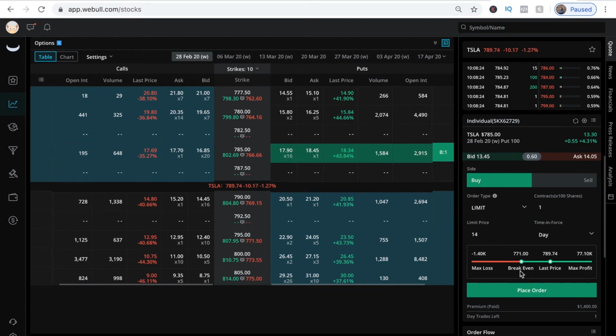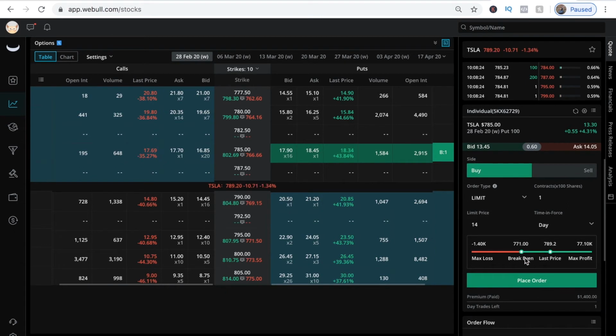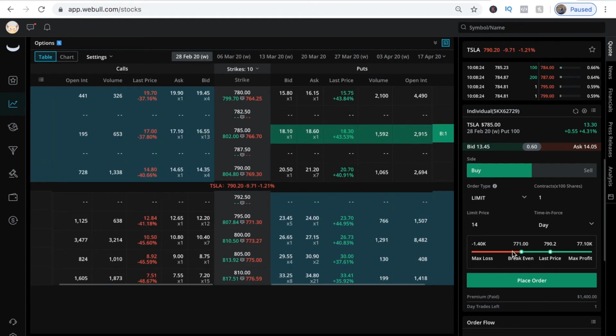Now, when you see this break even price, this doesn't necessarily always mean that's going to be your break even, because if Tesla gets to 771 tomorrow or today, and this could be on the call side too, if it goes up to that break-even price today or tomorrow or before the expiration. This break-even is saying at the expiration date, if Tesla's at this price, it's going to break even. So what's going to happen here is if this happens sooner, this is going to be worth a lot more money to you, and you can sell this contract for a lot more.